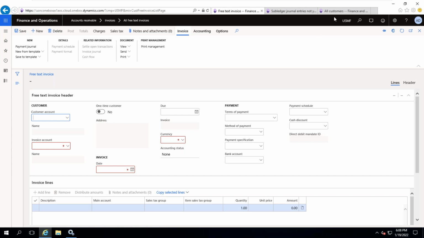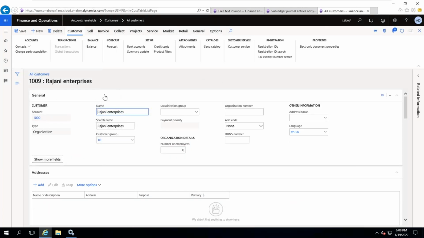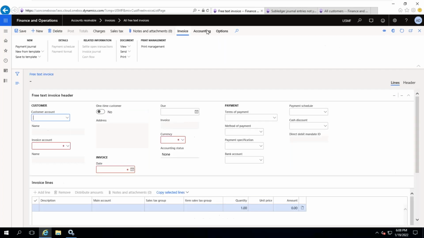Now the customer is created as 1009 Rajani Enterprises. I'm selecting that customer, 1009. You can click on the drop down and select, or you can enter manually. Look at this, now the terms of payment is coming. Today's date is the 19th.